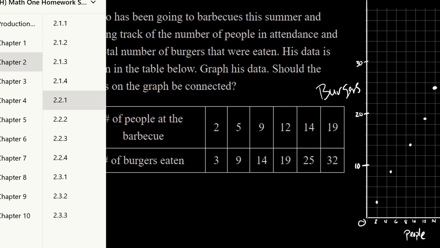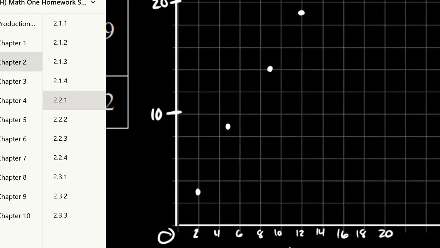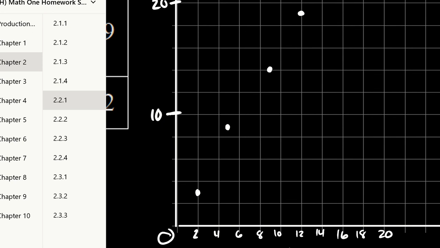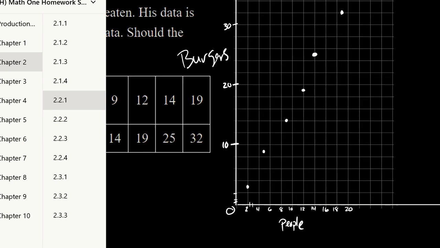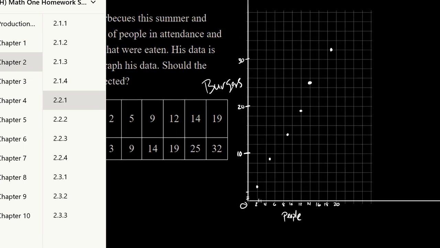Should the points on the graph be connected? Oh, should they be connected? No. Although you could eat, like if I'm going here on burgers, this is 2 burgers and that's 1 burger. This is a half a burger. You could eat half a hamburger, right? But going the other way, this would be 2 people, this would be 3 people. I don't like talking about a half a person, right? So I would say I would leave these disconnected. I would say this should be discrete because I don't like talking about parts of people.